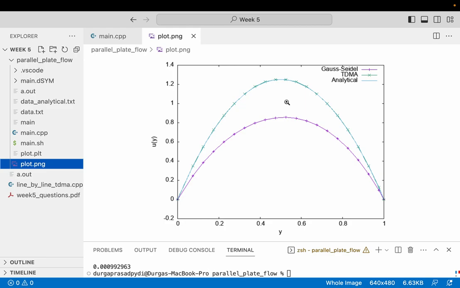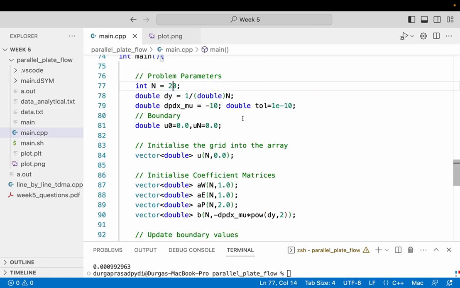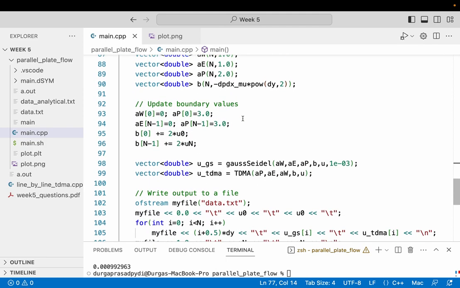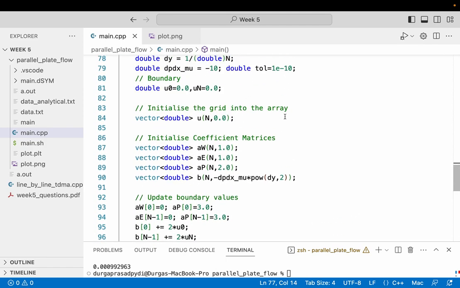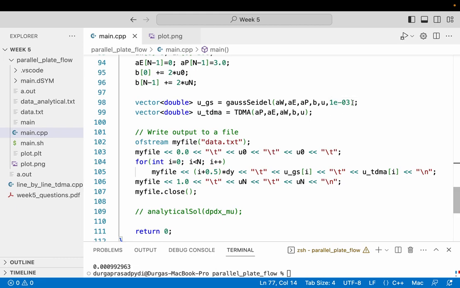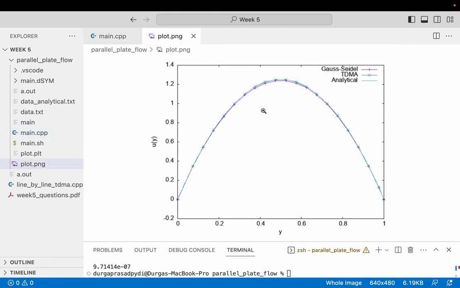This is essentially because when you increase your number of grid points, you have to increase your tolerance as well, so that it will be able to capture even smaller changes. I kept a tolerance value here, and I passed in a different argument. So if I reduce the tolerance to say 10 power minus 6, then again the Gauss-Seidel will converge to TDMA. So you have to be careful with your mesh size and tolerance in case of iterative methods. For a direct solver, it doesn't matter much.